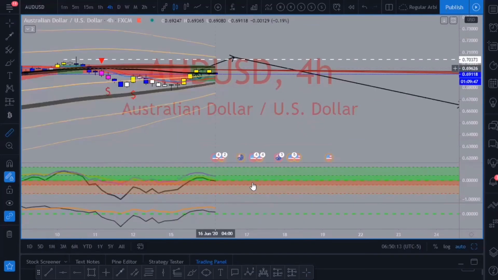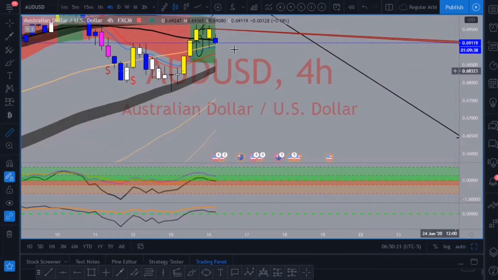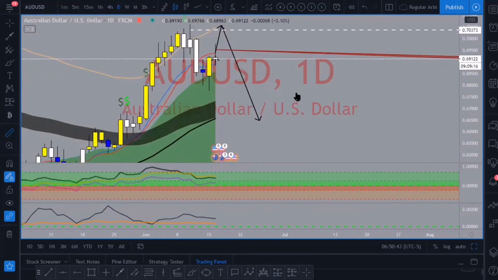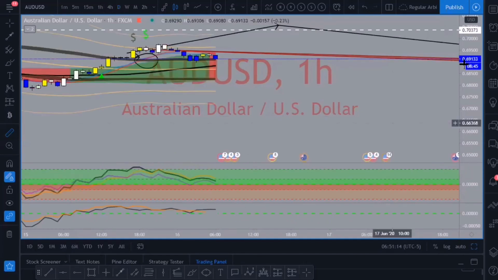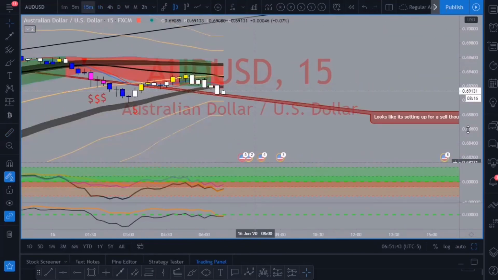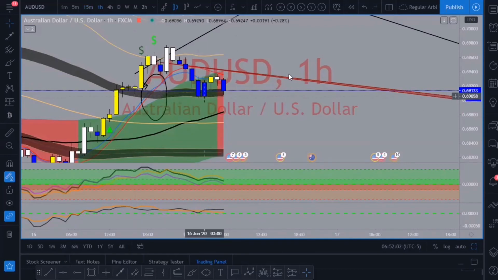All right, let me see what we have for AUD. I think I was looking at this on the daily previously. I think it was going to predict that price would go up to make a double top and then drop. I should pay attention to that, to be honest. Realistically speaking, since this previous move, price will come back up again. I'm still a seller from it, but it's a possible setup, not there yet.